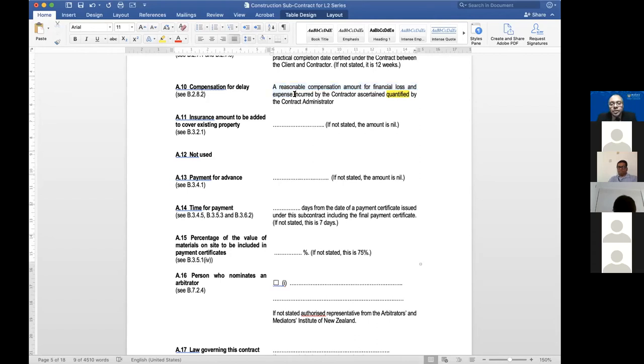Okay? So what you have to do is you have to think who should be the contract administrator. In a main contract, the contract administrator may well be the architect, the engineer, or whoever it is that is engaged by the client. And that person has got two hats, one as an agent of the client and the other as an independent person acting fairly between the client and the contractor. Two hats. I know it doesn't make sense. Yeah. How can you get the architect, the engineer to be independent when the client is the one who engaged them and the client is the one who's got future projects?